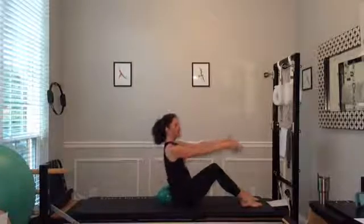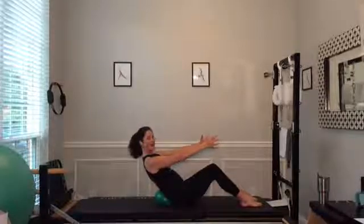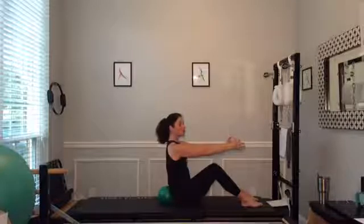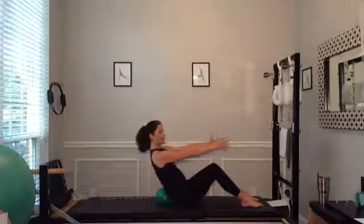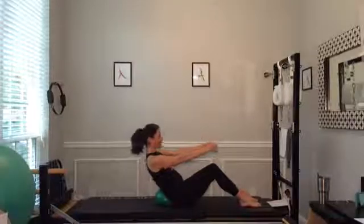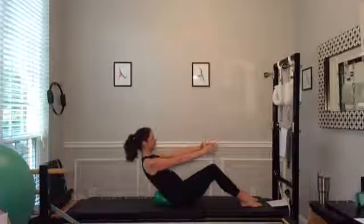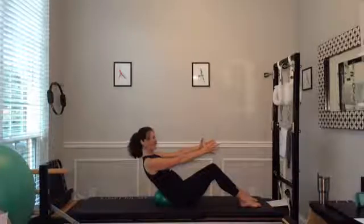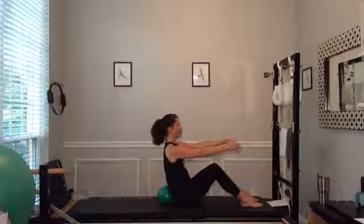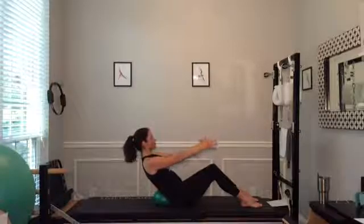And sit back up. Curl the tailbone under, lean back. About 45 to 50 degree angle. And sit back up. So a little curl the tailbone under. And then lean it back. Breathe. And sit back up. A little curl, and lean, breathe, breathe, and sit back up.